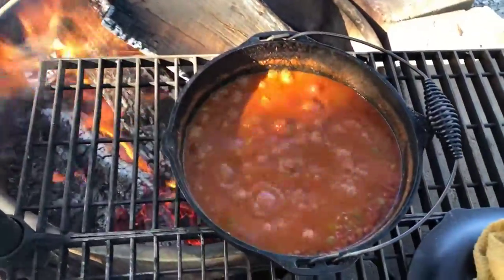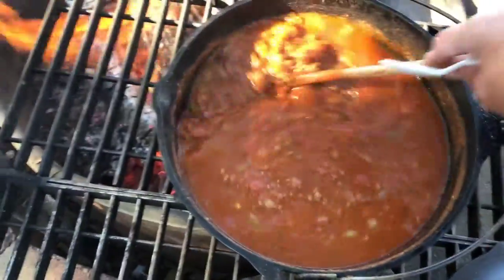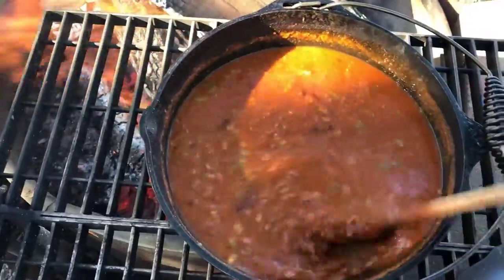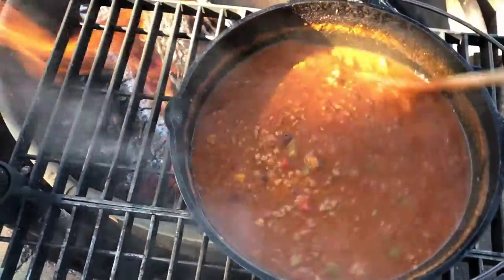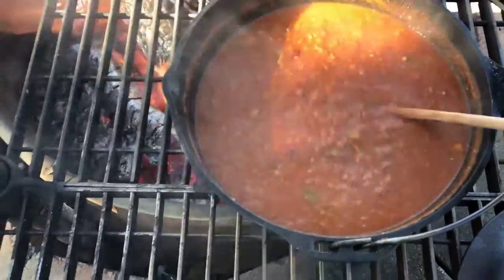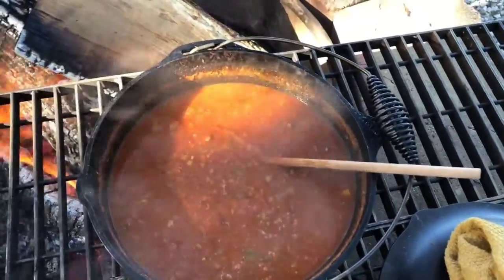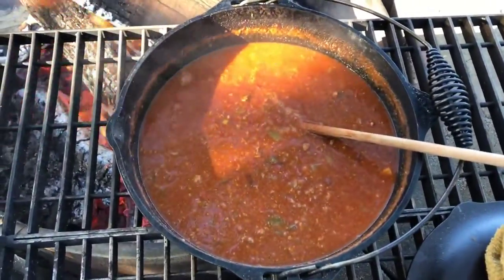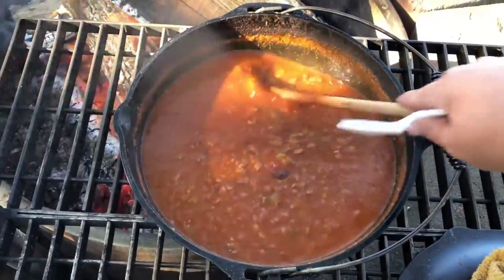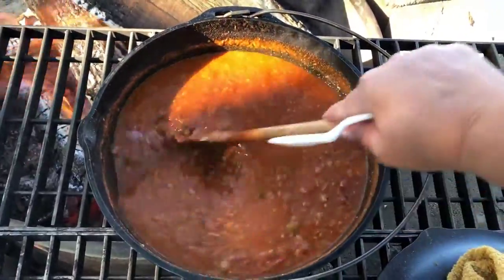Okay, it's time to check the chili again. It's been cooking for about another hour. I'm gonna retaste it and see if it needs anything else. It looks pretty good. I think it's about ready. Oh yeah, it's yummy. So I'll serve this up. I'm gonna top it with cheese and diced green onions.